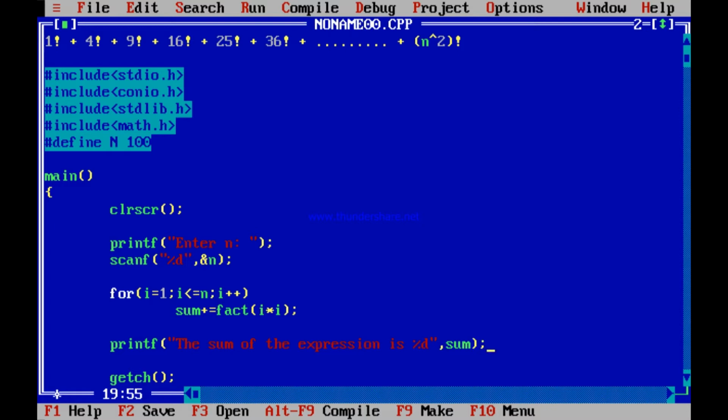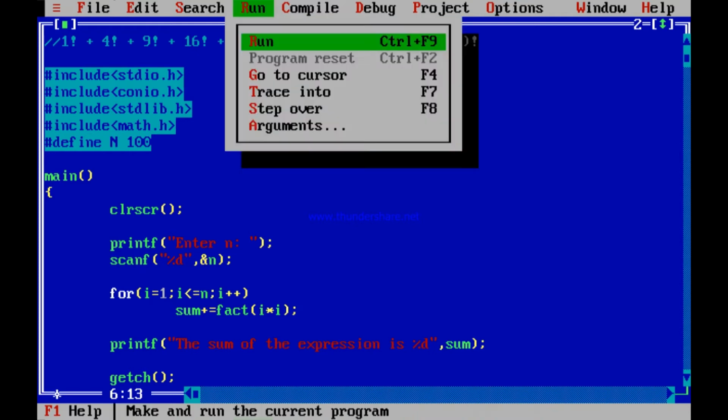Okay. So let me now run the program, but the factorial function needs to be written. The fact function is not there within math.h. Math.h does not contain a fact function. Like in the previous program you saw, without writing the pow function I can run this program, because the math.h header file already contains the pow function. So you can call the pow function from math.h without being concerned that you need to write it separately, because the pow function is already there.